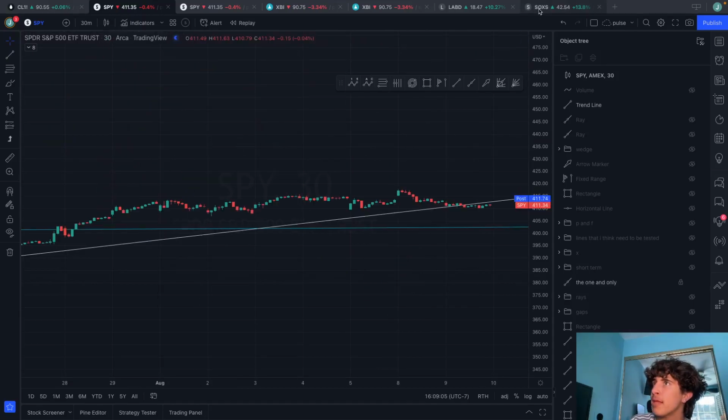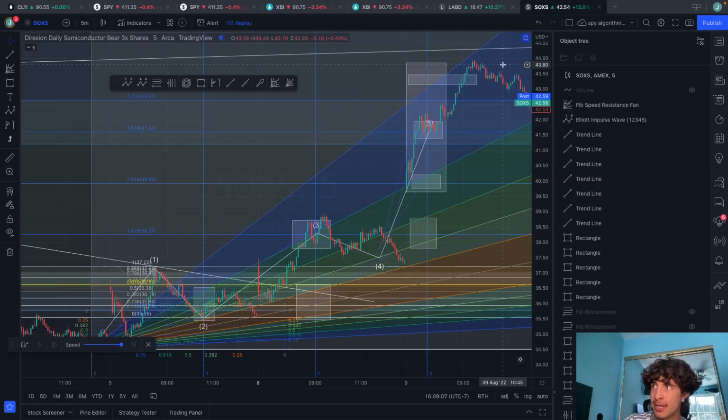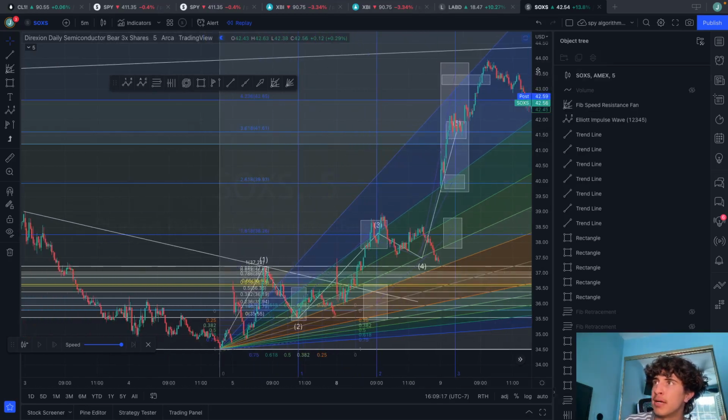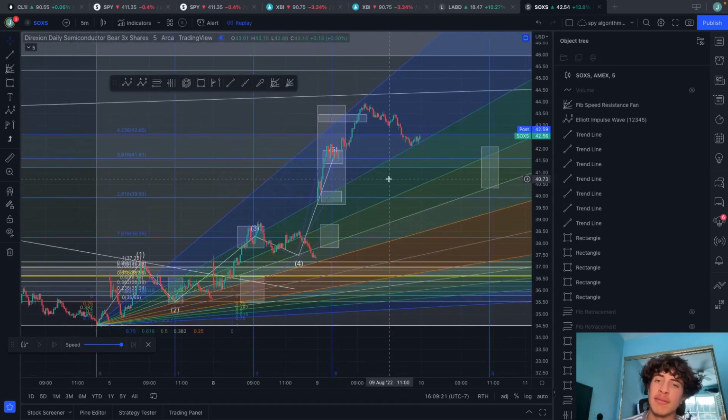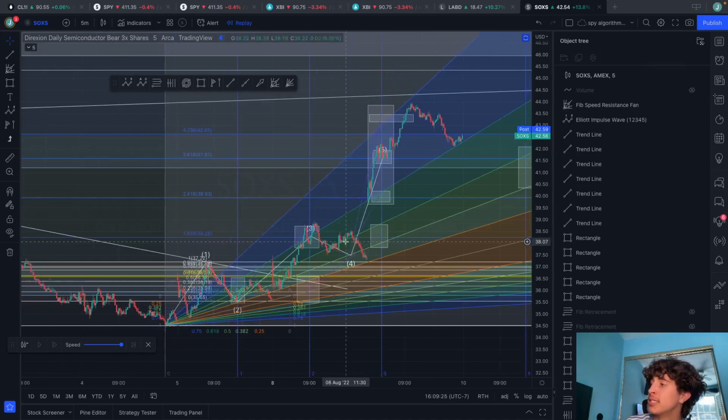So this was on SOXS. If you're in the Discord, you know we made some money on this. Today it ran 17%. We hopped out close to the top, but this is really something I'm only sharing with the Discord mainly. But I'm just going to kind of show you how it goes. And for the Discord, I'm giving the projections, on here, just the updates to show you the success of it.